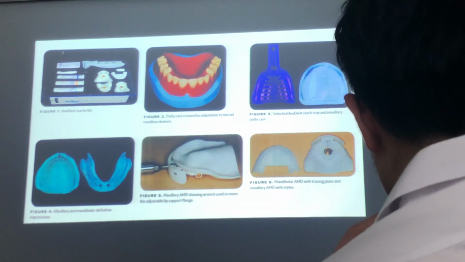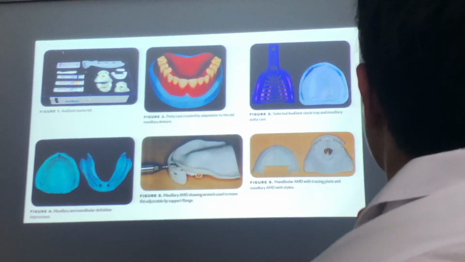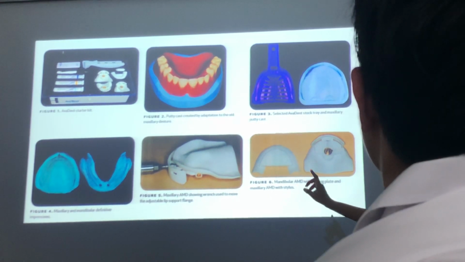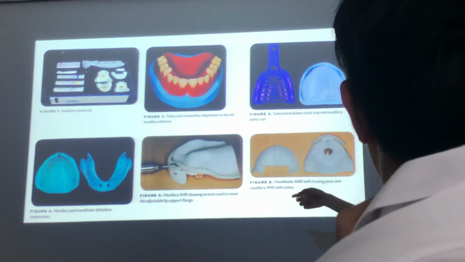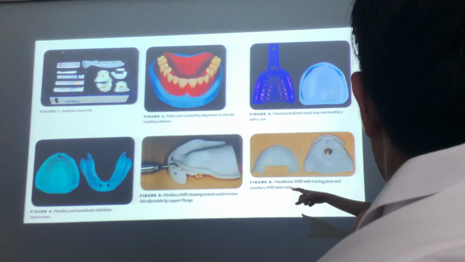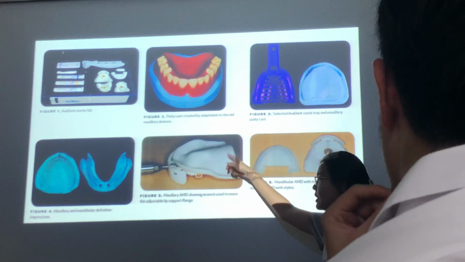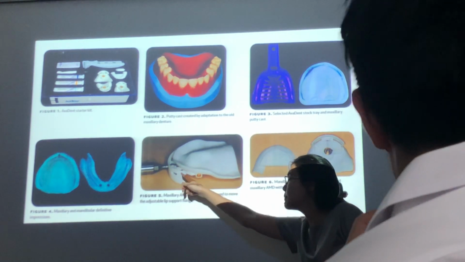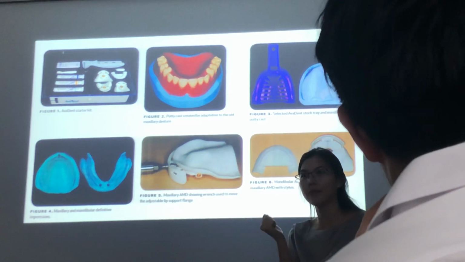They have sets like this. They have the stock tray for making the final impression, and these are the figures as they take the final impression. This is just like our trial wax, like our upper bite block, but this is a plate. They will inject whatever silicone and then put it in the patient's mouth, and then it's possible to unscrew and move. It's movable. You can move it to adjust, just like when you adjust the upper bite block.